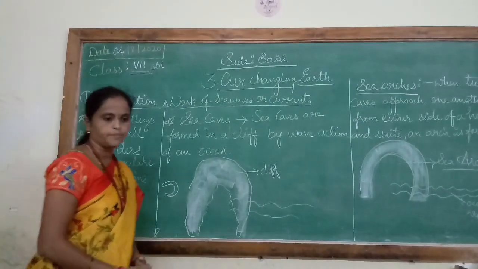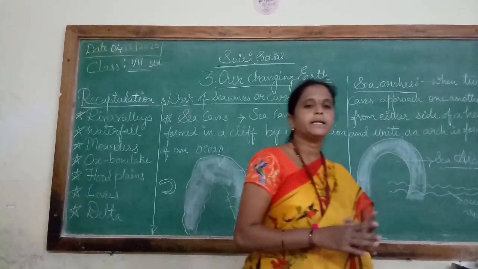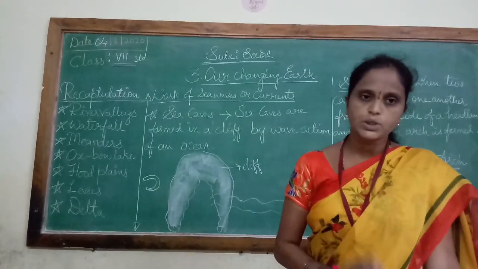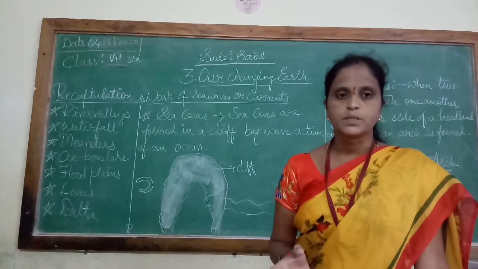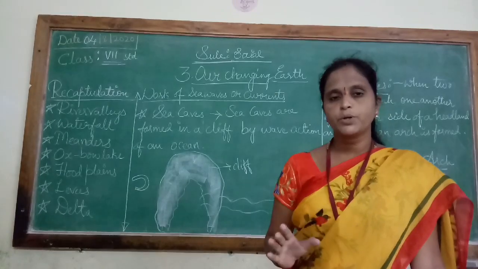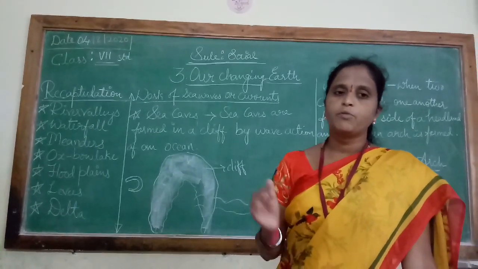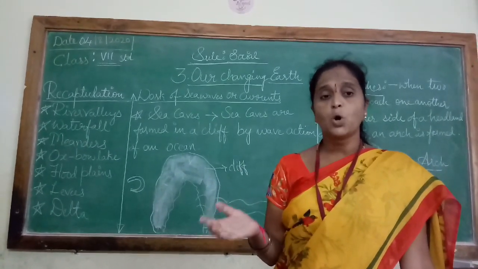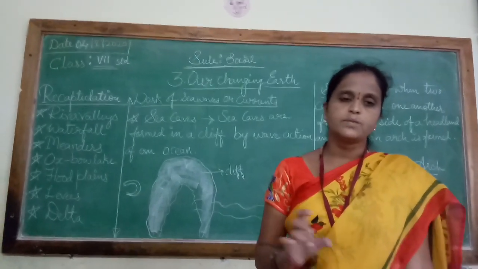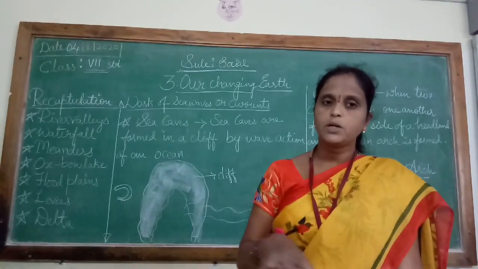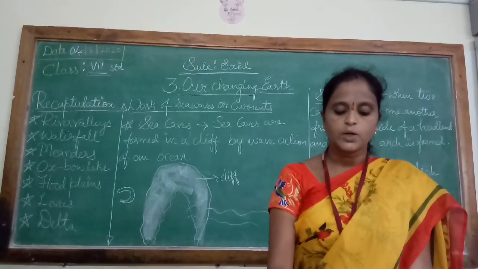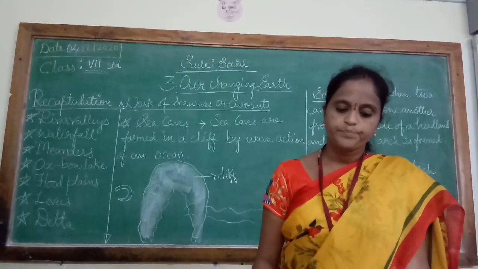Next is delta. As I said, when it enters the floodplain, the movement of the water becomes very slow. Its speed decreases. In this way, the main river is distributed into small tributaries before entering the sea or ocean. These are called tributaries. So it forms a triangular shape of land where all the sediments are deposited. This is a delta. That triangular area is called a delta.